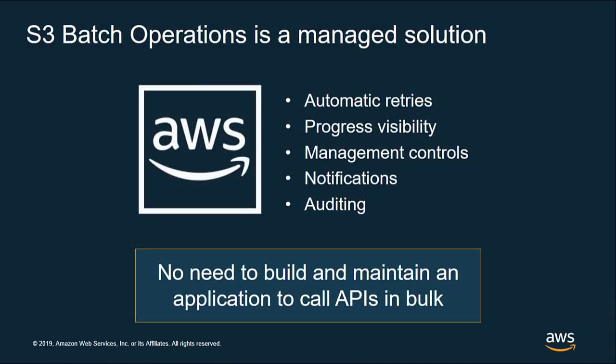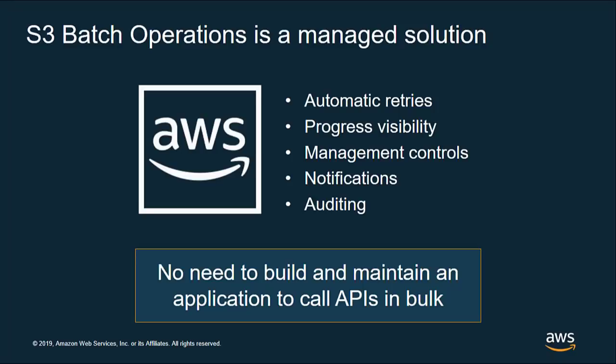One of the reasons customers really like batch operations is that it's a managed solution. So you're handing off the work, you have the visibility you need, but everything else is being handled by S3. We have automated retries, so if for any reason an object isn't completed right away and it's something that we can retry again and be successful, we'll handle that within S3 batch operations. You have the progress visibility we talked about. You have the controls to change priority and adjust which jobs are running at any particular time. And then you have the ability to cancel jobs and take other actions that you need to manage your overall S3 environment.